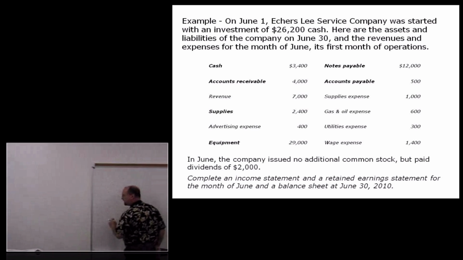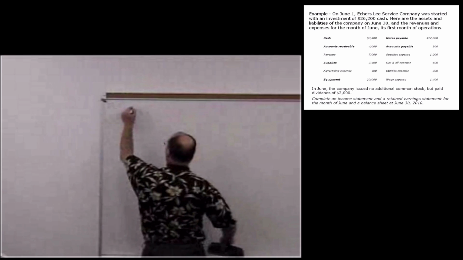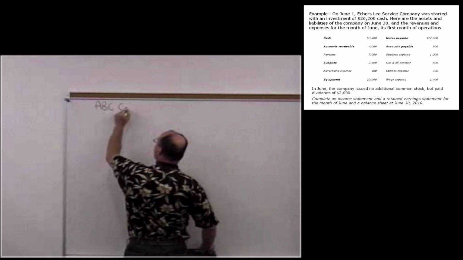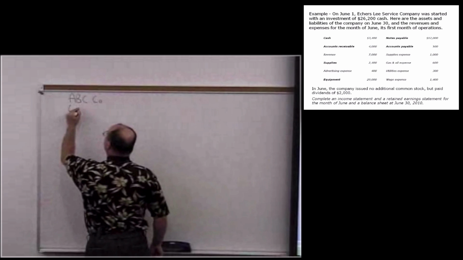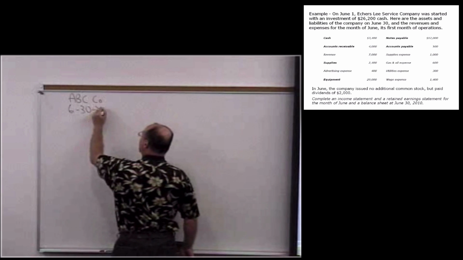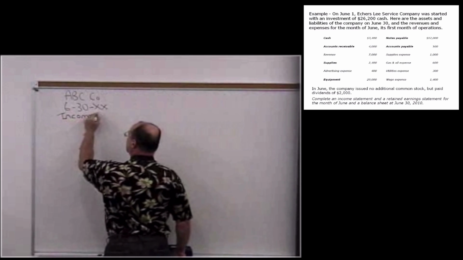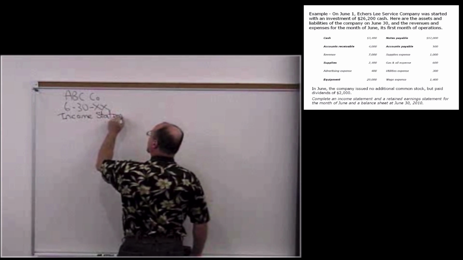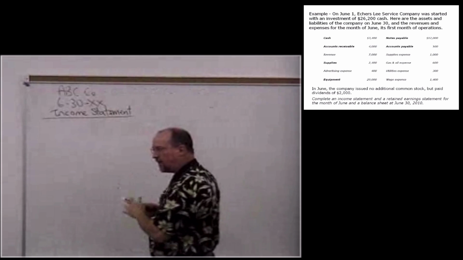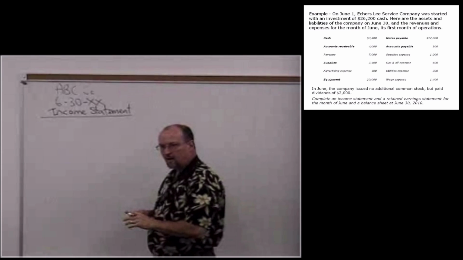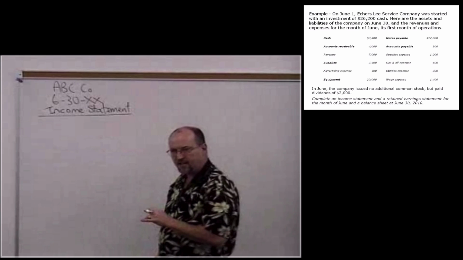Okay, now this is Eckersley's company? We'll just say ABC Company. It doesn't make a difference. The name of the company, the time period. Now this was June 30th, and I'm just going to put XX for whatever the end of the year is, and this is our income statement. Okay, we call this the heading or the header of the financial statement. Now we'll keep the camera on the board here, but I may disappear briefly while I'm looking at the information. I will be back momentarily.